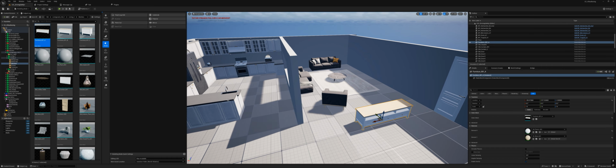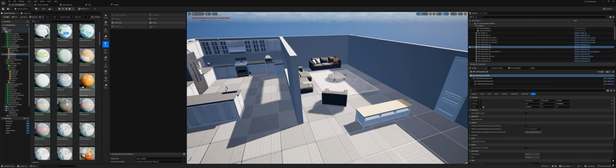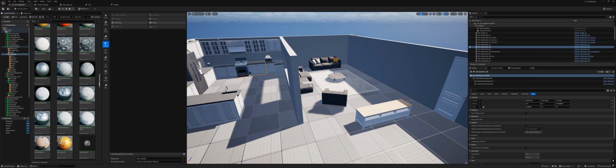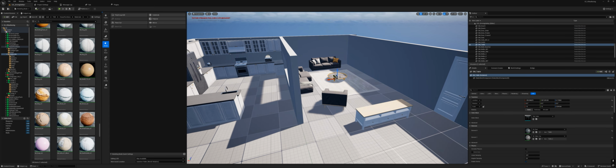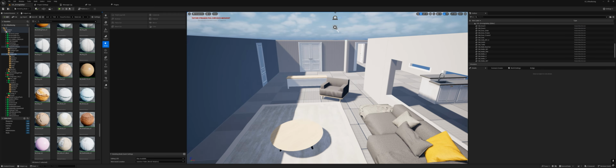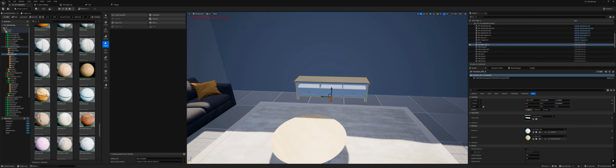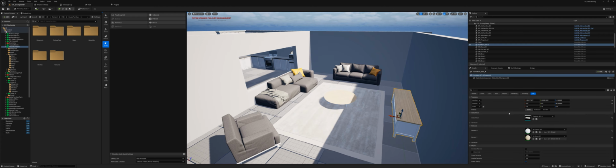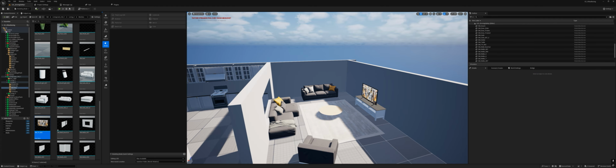Alright, let's grab a TV stand. Let's make sure the wood tones match the rest of the environment so everything feels consistent. Scroll through a few of these options and find one that blends well. We're aiming for a cohesive look across the whole space. Then, I'll add a TV right on top.